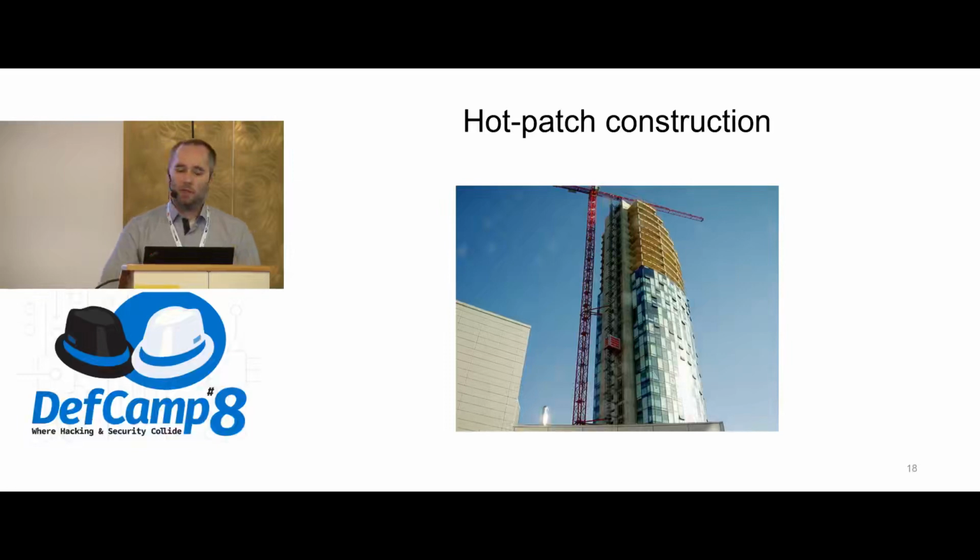So let's now switch away from the hypervisor to hot patch construction. This is arguably the most complex part of this whole tool chain. We basically start out with the source code patch that we get from upstream or that we develop ourselves in case we find an internal issue. And in the end, we want to have a binary hot patch that is built exactly for our target hypervisor and that contains all the fixed code, right? So how do we go from A to B?